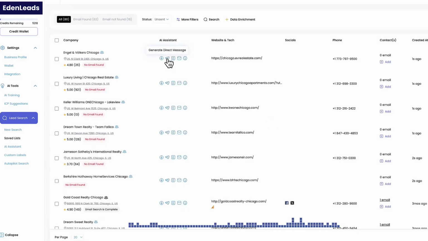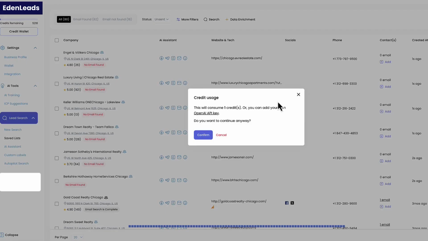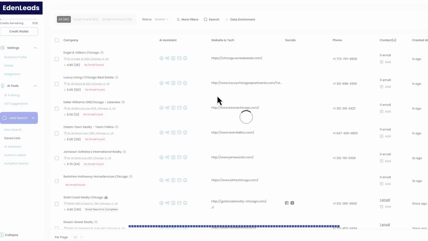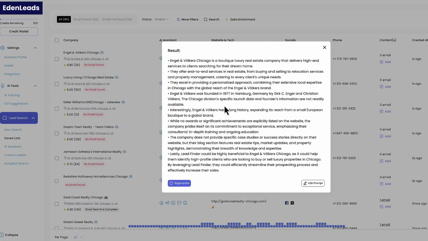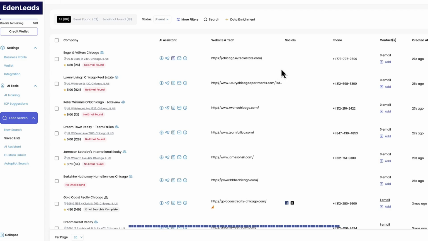You can also get summary information. You could find, for example, direct messages that are created, or you can create your own deep research where you find out all about the company, the history, who owns it, how long they've been in business, what they're famous for, what awards they've won, etc. So anything that you'd like to research within AI is possible there. So the lead enrichment there is really delivering back anything from an AI research point of view that you'd like to be able to find about those companies.